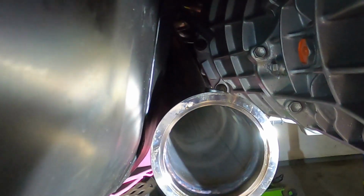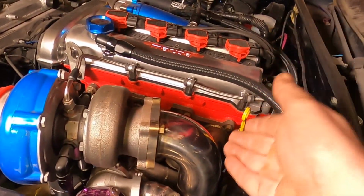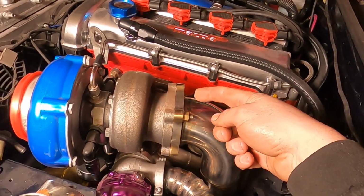So a quick look underneath. I haven't put the sensor in just yet, but you can see there's plenty of room for it here. So that's the downpipe on for hopefully the last time. It's just held on with 2 studs and 2 nuts for now. They're just some standard manifold studs with some brass nuts.